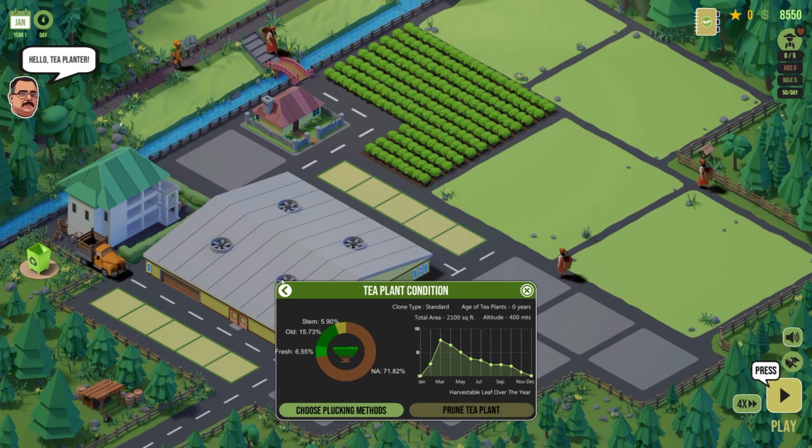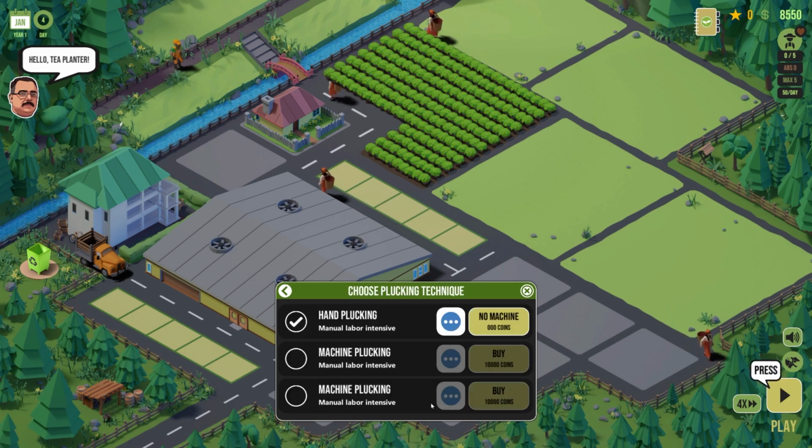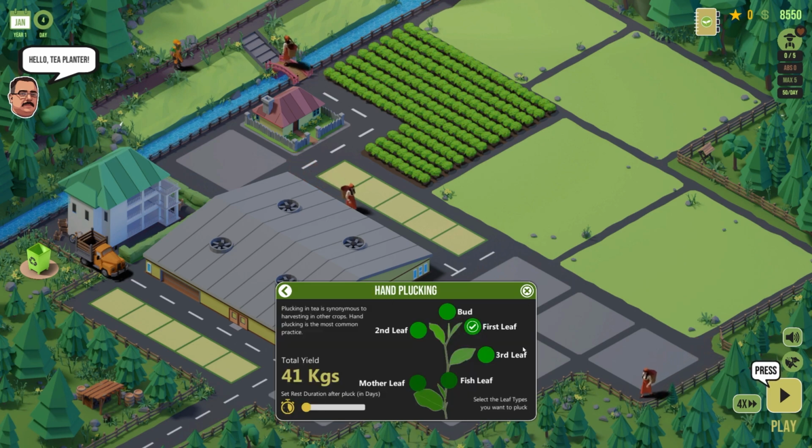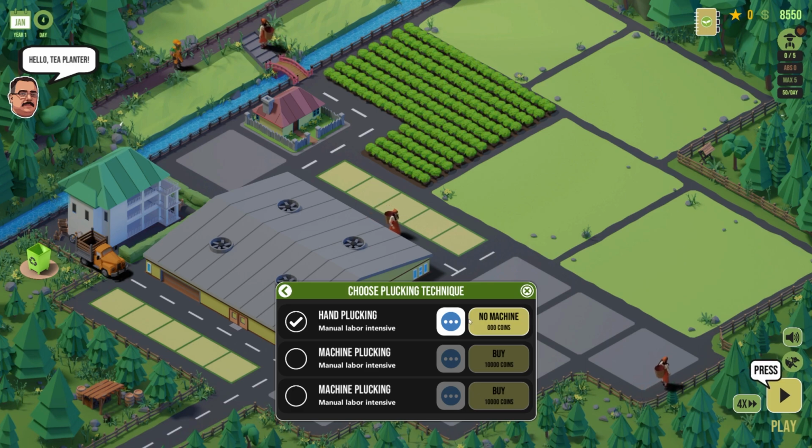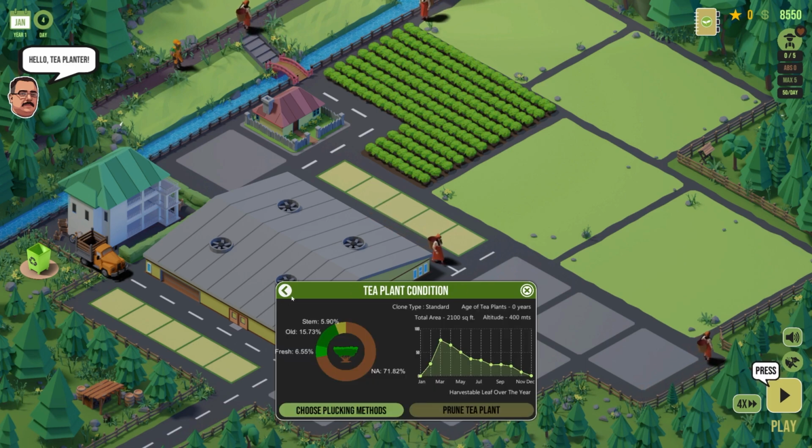If you get rid of these individual UI windows, one effect you will see is that you cut away a lot of the doubled up elements. There's some data that is duplicated in here, but also this button would go away because you don't have to choose plucking methods, and this would go away because you can just have this on the same screen. There's no need for these buttons, and no need for going back there because it's all on the same screen. So you're cutting away a bit of the chaff. Or do you cut away chaff? No, you don't. Trim the fat, so to say.